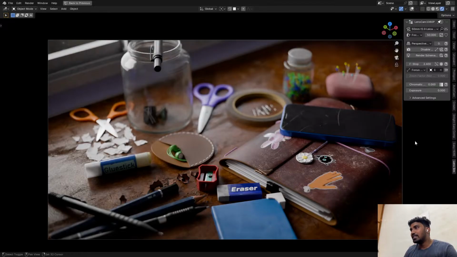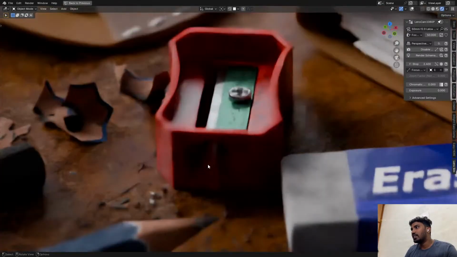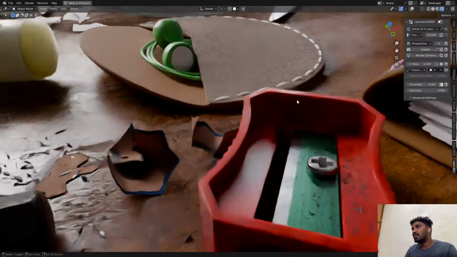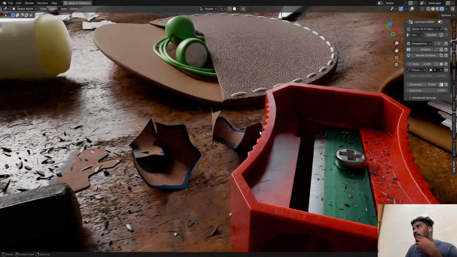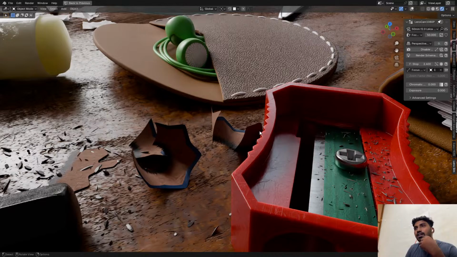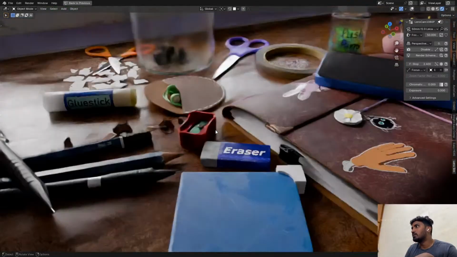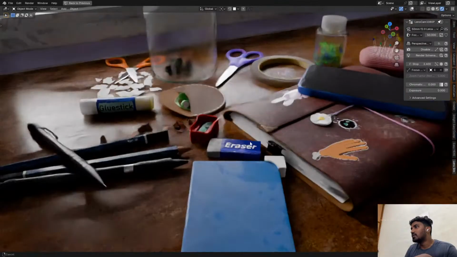Yes, details wise, I hand modeled everything, textured everything all by myself. Only because I took a backseat on a lot of the modeling side of things for a couple of years. I've been only doing procedural texturing and procedural modeling. So I wanted to get back at doing more modeling stuff. So I took some time for the past 2-3 weeks. I've been just working on this one scene, grinding as much as I can, trying to push the realism. But yeah, I'm pretty proud of what I was able to do in this particular scene as well.